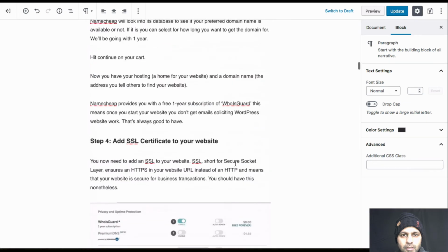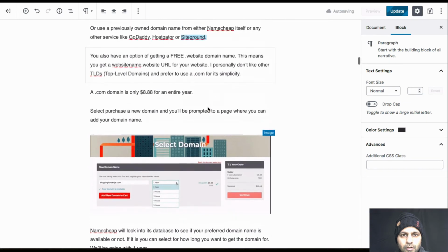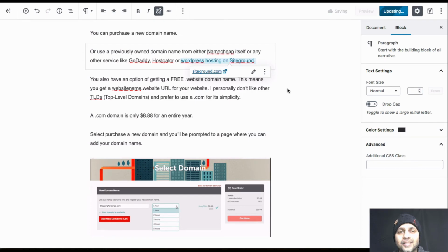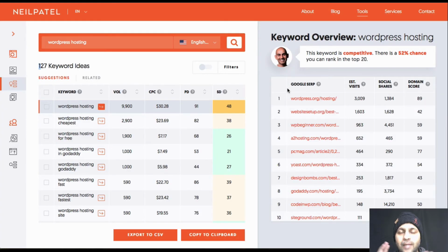Where is it? Here it is. So now I have that keyword in my blog post, guys. This is important, and this is what gets you to rank on page one. Again, I'm not an expert here. I don't claim to be one. I'm not ranking on page one, but this is kind of like the homework that you need to do before you publish your blog post.